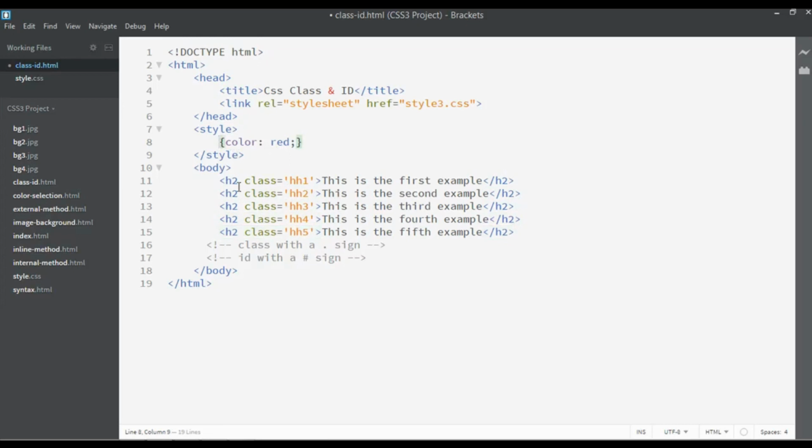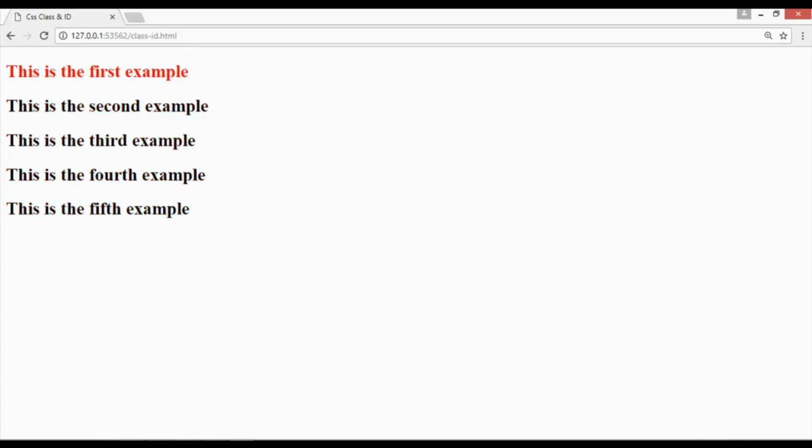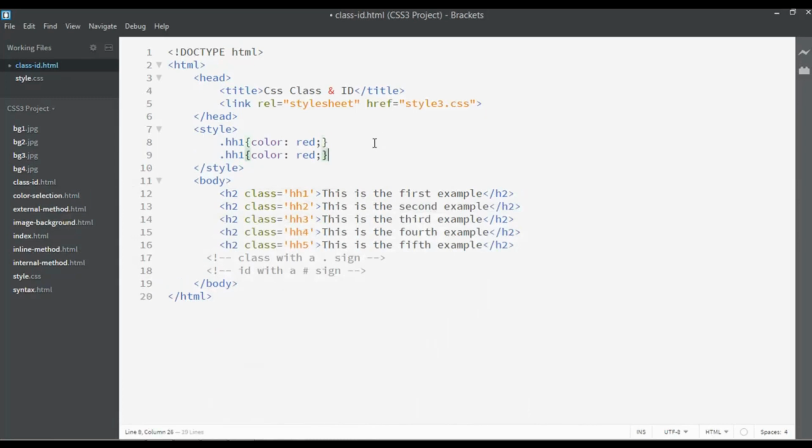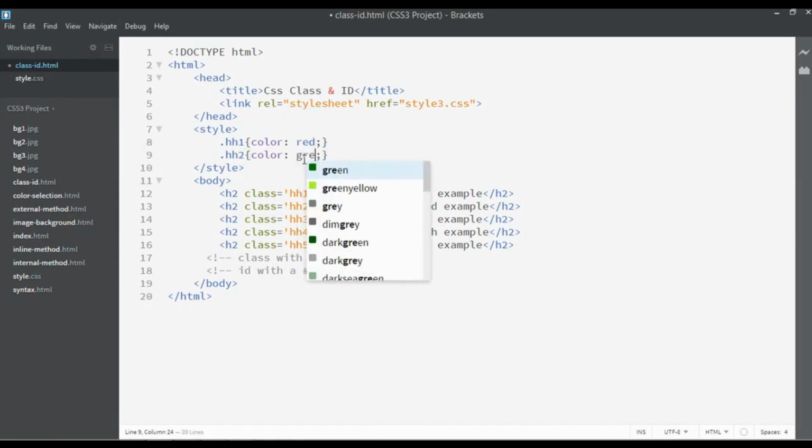As I told, we are calling a class with dot heading 1. This is just for color red. You can save this and refresh. So the first one is red, and just duplicate this by pressing Ctrl plus D or Command plus D. The text color should be green.